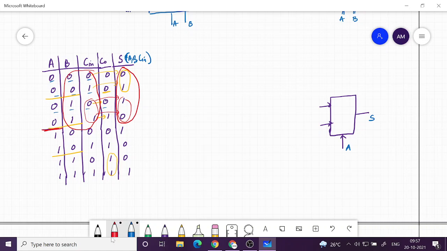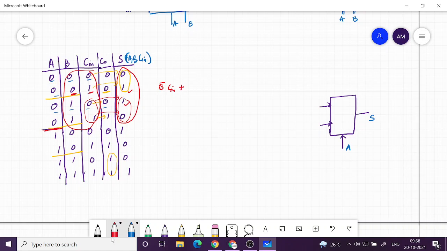By looking at the cases of 1, you can write that function. When b is 0, that is b bar c in, you have a 1, and then the other case of 1 is this. There are two cases where it is 1. First case is when b is 0 and c in is 1, so b bar c in is the minterm corresponding to that.